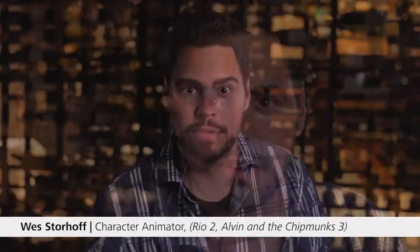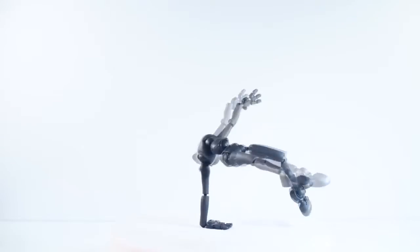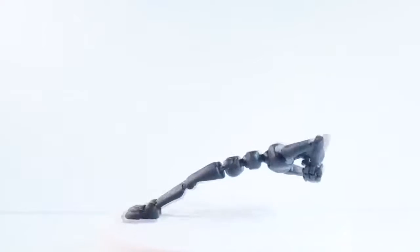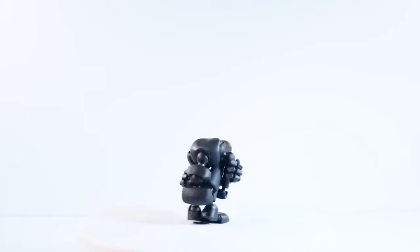With Sticky Bones, it can help people who aren't too familiar with stop motion get more into it. It's kind of more intuitive. It's just so fun to quickly and easily put it into fun storytelling, emotive poses. Sticky Bones can change the way people work. We envision a world where Sticky Bones could be a part of every animator's toolkit, and we're really excited to make Sticky Bones a reality.